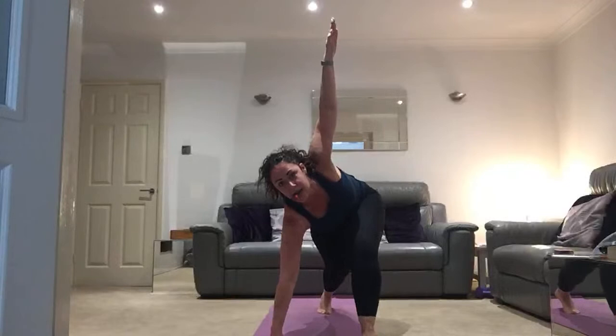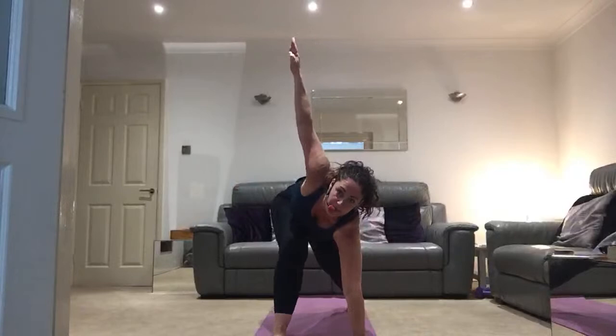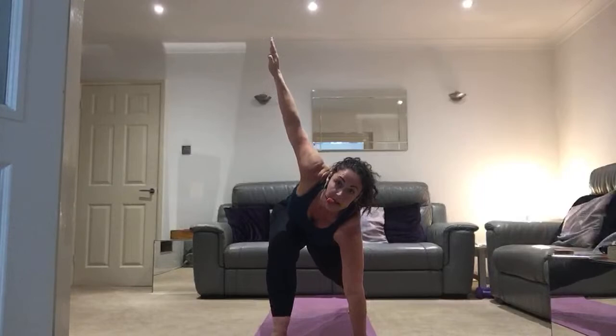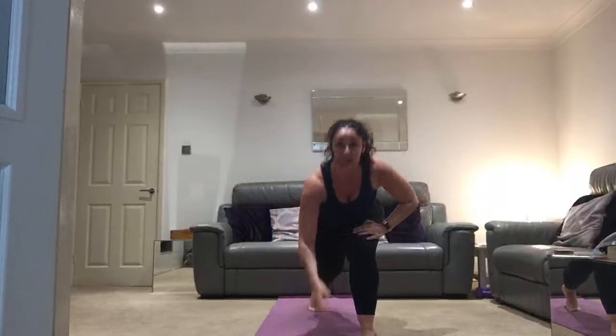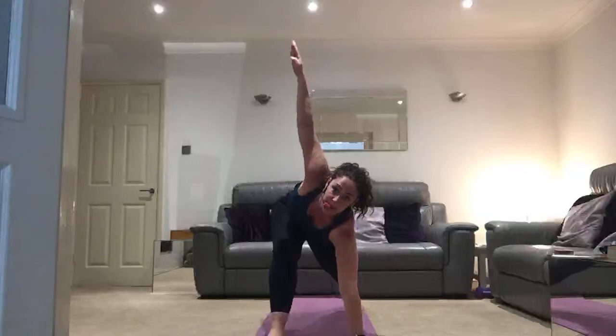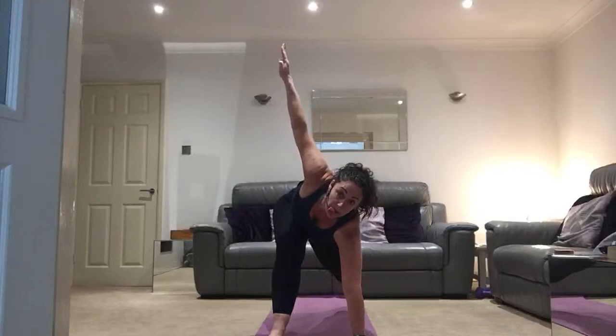Right leg steps through to a low lunge — lift the arm high and stay there. If that doesn't feel good, you can come up and rest on your thigh. Relax the shoulders if you're tall, or come on down. Change legs — take it through with the left, lift nice and high and just press through. Let's do four more. Two more here — do it one more time. Step in, step back, right leg through. At any time if you need to, you can lose that lifted arm or come up. Change legs: step in, step back, left leg through, peel the arm high. Four more, last three, two more. Feet step in.